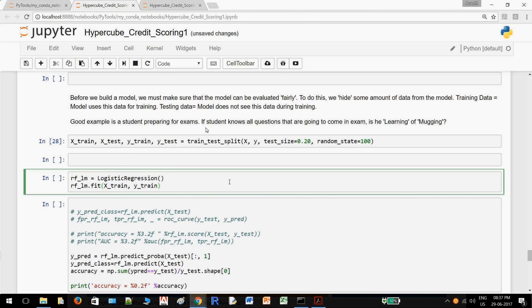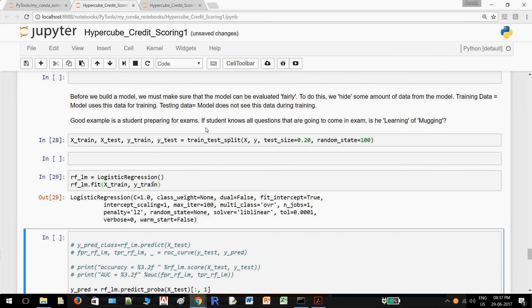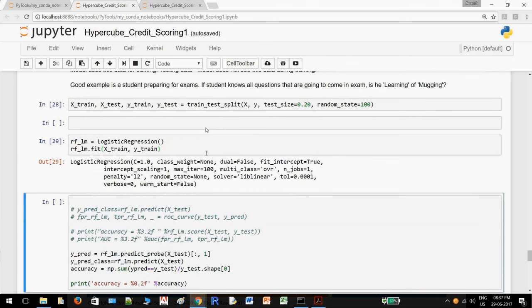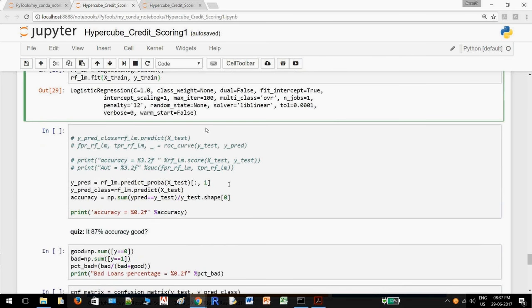So X train and Y train, and it's done, okay? It's gone through 30,000 data points. It's fit a model. So, if someone says my model is built, yeah, we've got a model here, right? Now the question is, is it any good? Is it useful, or is it not good enough, right? So we'll do a few things, but we'll check the accuracy of this, right?